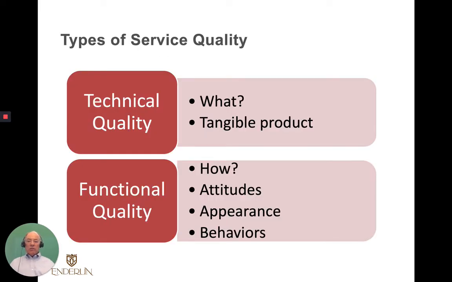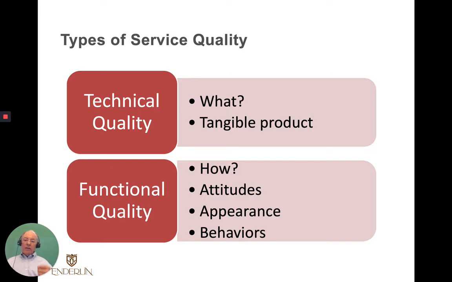So when we talk about service quality, then we have technical quality. Okay, what did it do? How was it performing tangibly? So did the TV, the monitor in the guest room, work correctly the way it was supposed to? Did the key work in terms of its operation? What are we talking about there? In terms of a restaurant, it could be the food quality that we're talking about, the actual item that you're eating.